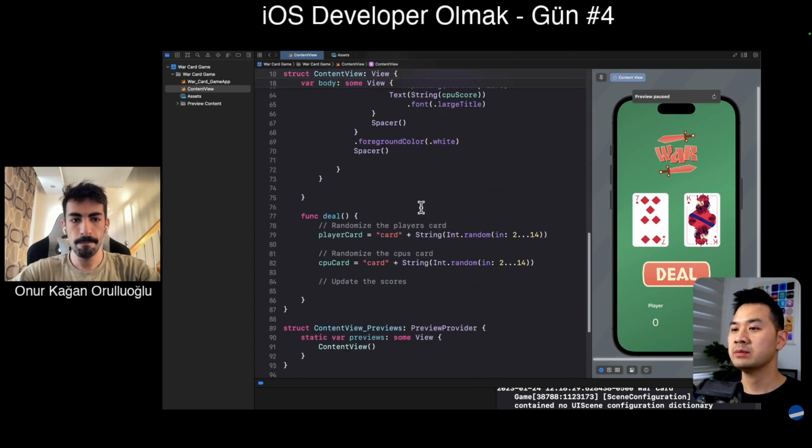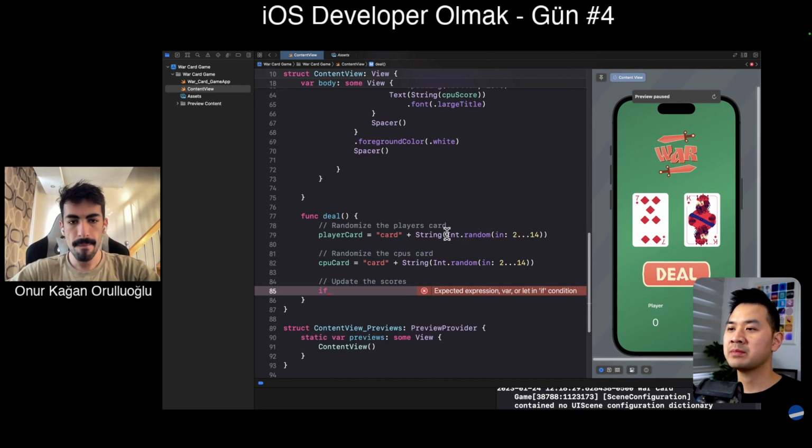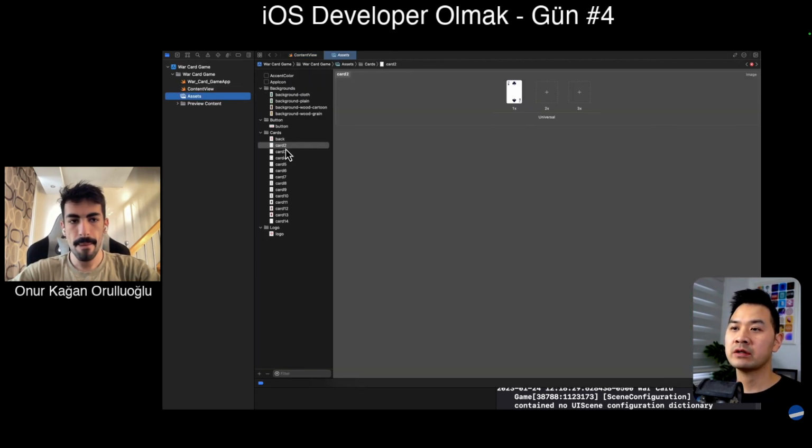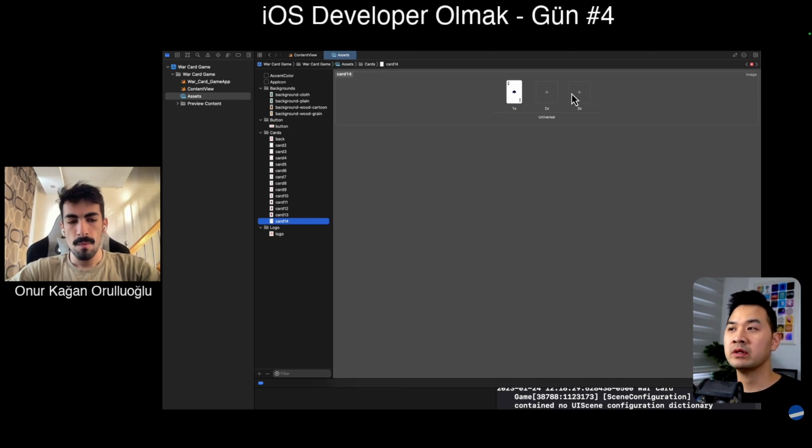So going back down here, we're going to use the if statement. And then we're going to compare player card value with CPU card value. And how do we get the card value? Because if you take a look at this, we're randomizing the number here. I've strategically chosen the numbers so that they represent the card image asset, but they also represent the card value. So down here, card 2 is smaller than any of these numbers, right? So ace, that's why I made it 14, because ace should be the biggest. So if someone randomizes an ace, that would be 14, and that would beat 13, which is king.